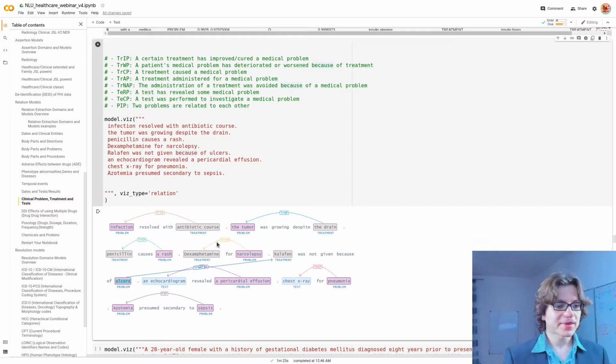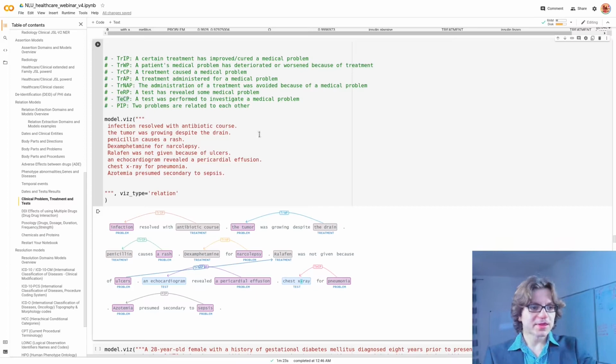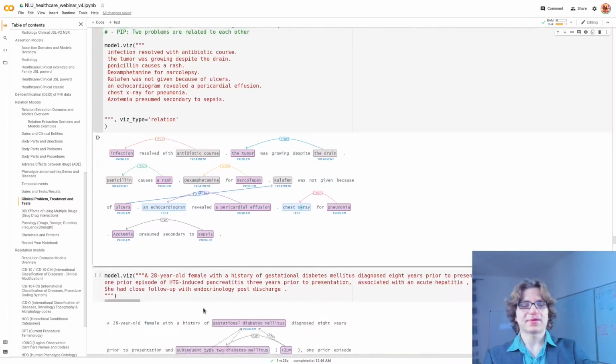And then on the other side, an angiogram revealed a partial effusion. This is a test has revealed a medical problem, so the RP relationship, and the CP says a test was performed to investigate a problem further, so X-ray for pneumonia, to investigate the pneumonia, and finally, if something is related to each other. So arthnopia presumed secondary in sepsis.